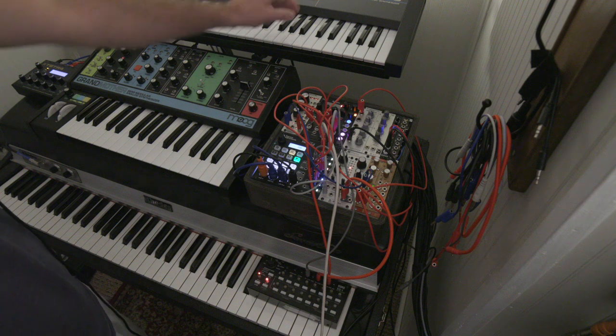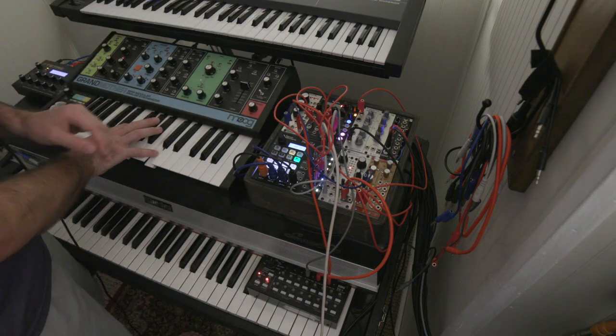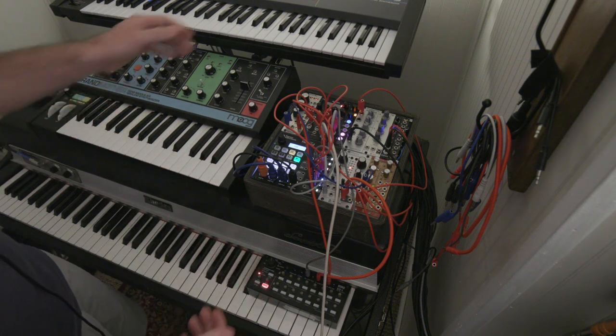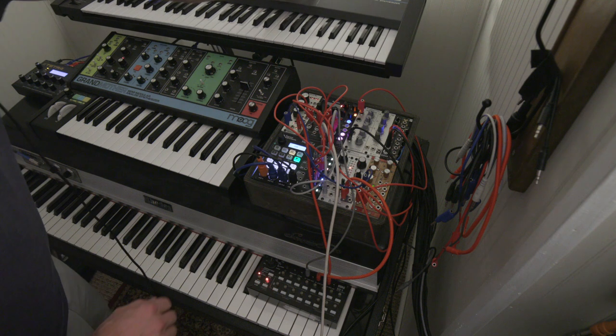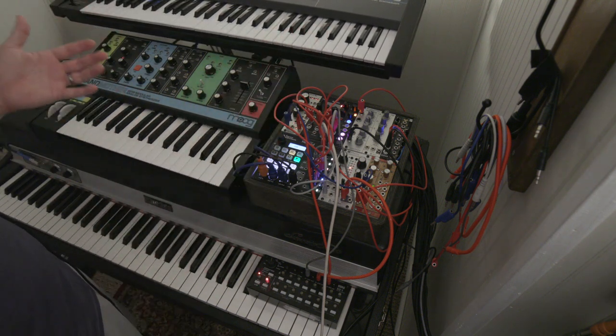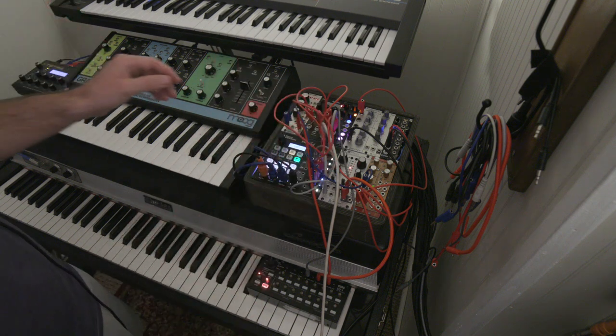The chorus is on. That's what it's known for. Here it is without the chorus. Very plain, but you could use it for a few things. With the chorus, that's the sound of the 80s. That's why people buy Junos. That's why they're like $2,000, which is crazy, on reverb.com.